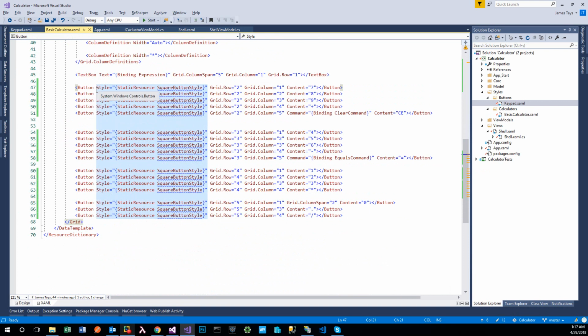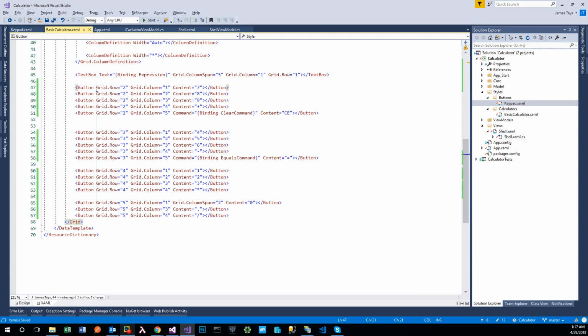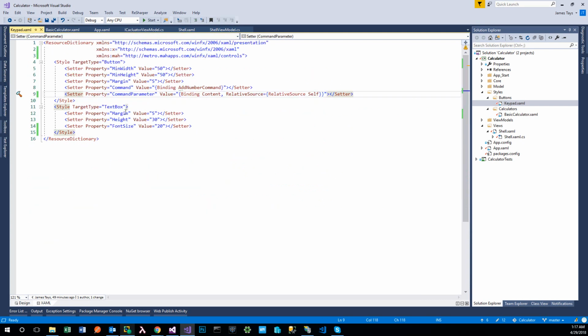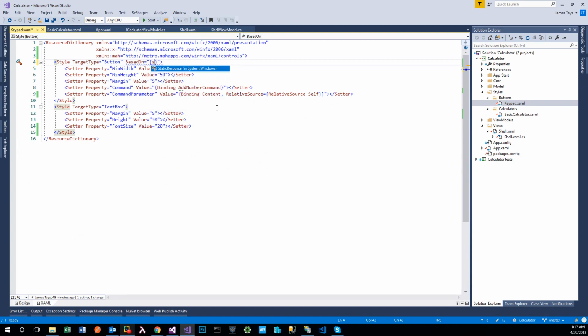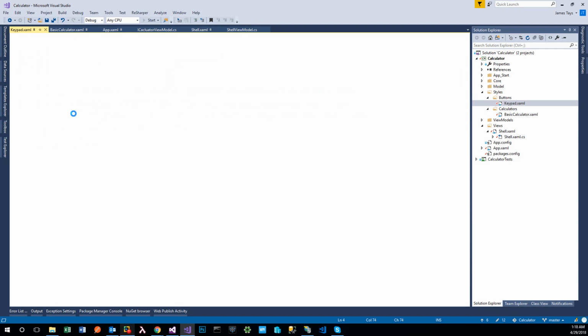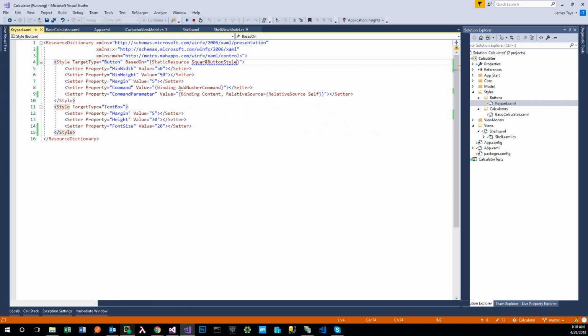I don't know this for sure, so I'm going to do that, but if we have to go back, then I'll pause it and go back. Alright, so I believe we can do this based on static resource square button style. Let's try that. Well, no, it didn't work.